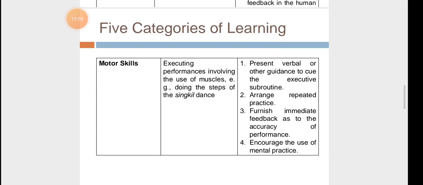Number 3, furnish immediate feedback as to the accuracy of performance. Yes, dito na isa sa ayos na, napapolish na yung mga student. Kung ano ba yung dapat nilang sayawin, kakaroon na ng accuracy. Number 4, encourage the use of mental practice. Yeah, as a student, of course, our responsibility also na magkaroon ng practice yung mental skill.